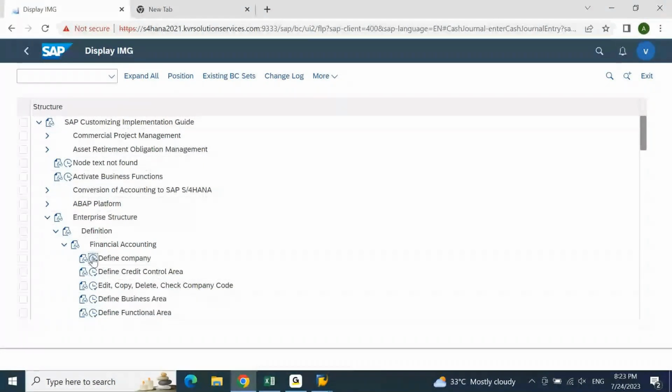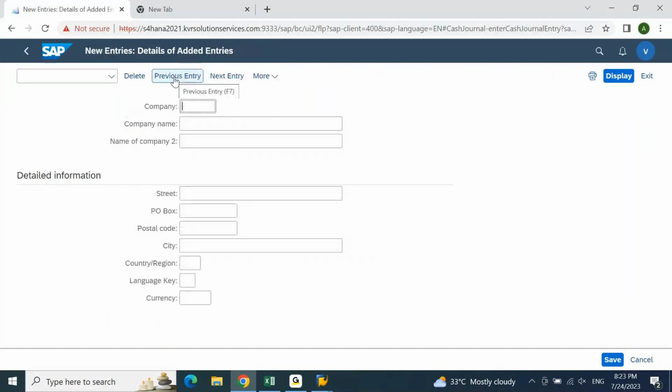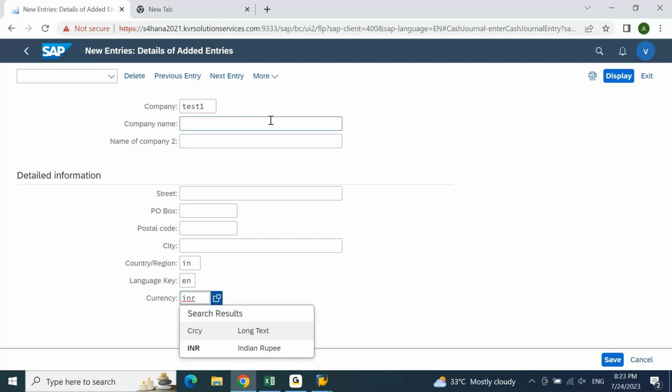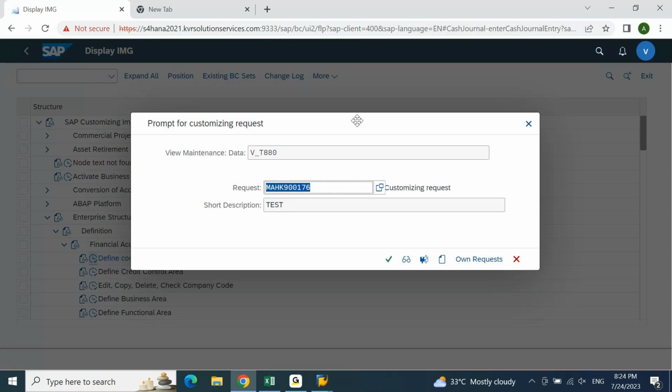Okay, let me click on new entry here. I'll put test 1. I'll put country as India. Only mandatory fields I'm filling. Language is English. Currency as INR. I'll put test here. Enter. Let me click on save. Now, am I able to create a configuration on the Fiori screen or not? Yes, Ajay. Yes, sir.